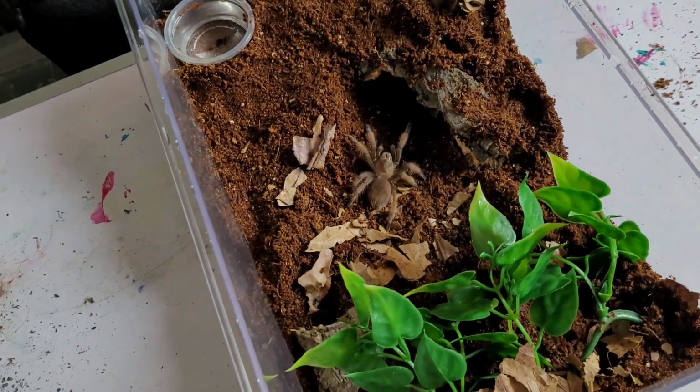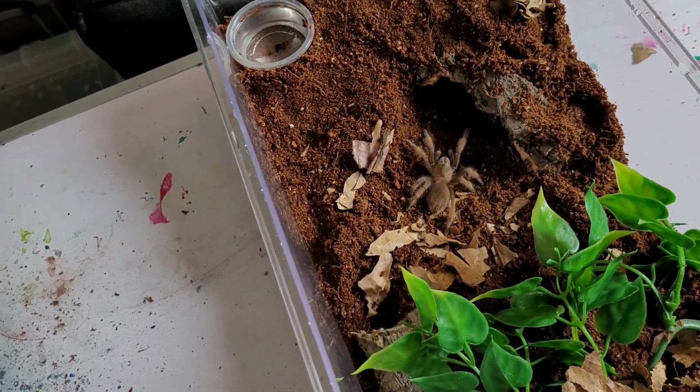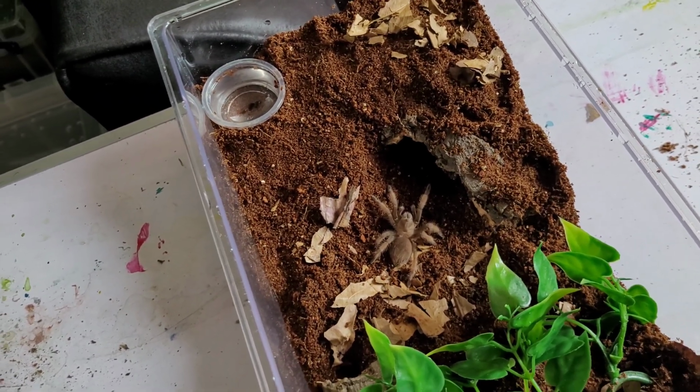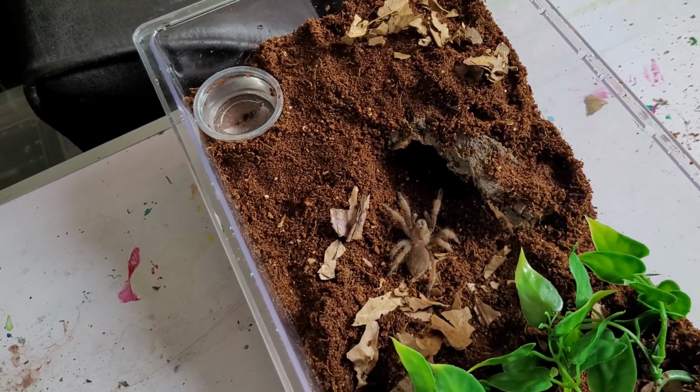Yeah, so that went quite nice and smooth, didn't it? Yeah, a New World spider, Brachypelma, terrestrial. They do like it. Their temperatures, I tend to keep these between 24 and 27 degrees.